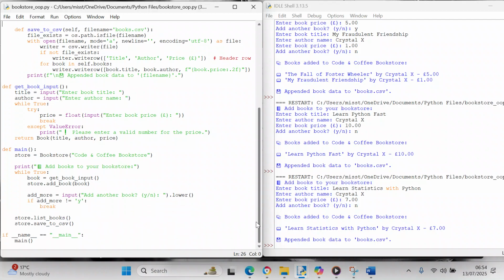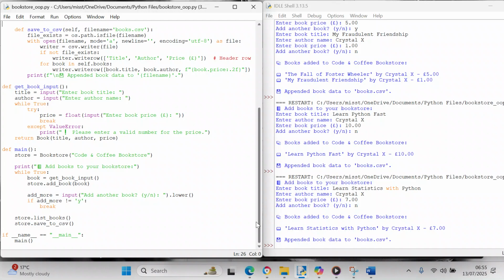Now we have the main part of the program. Def main, so that's the main function. Store equals bookstore, Code and Coffee bookstore. Print add books to your bookstore, while true. Book equals get book input. Store.add book, which takes book as the argument. Add more equals input, add another book, yes or no, dot lower.